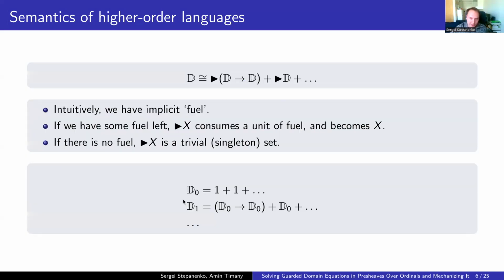An important note: when we represent languages like this, usually for technical reasons, it's beneficial to have one more construction here. And now if we look at those sets with different amounts of fuel, we can see how it unfolds, and it should convince you that it's well-founded, because on stage 0 we do not have anything interesting, and on all the subsequent stages we depend on something that was previously defined.